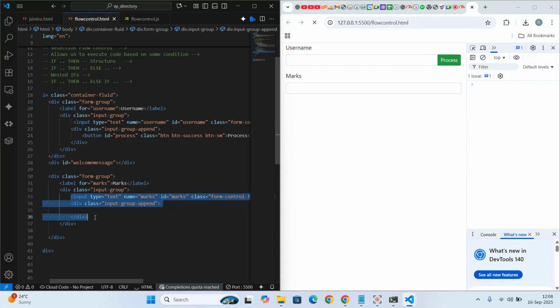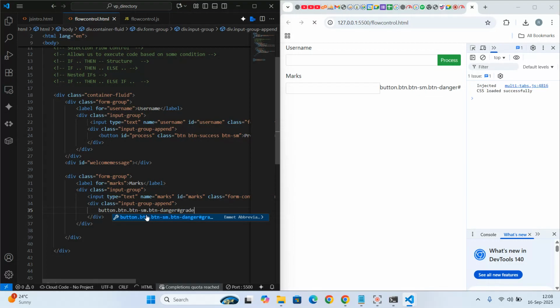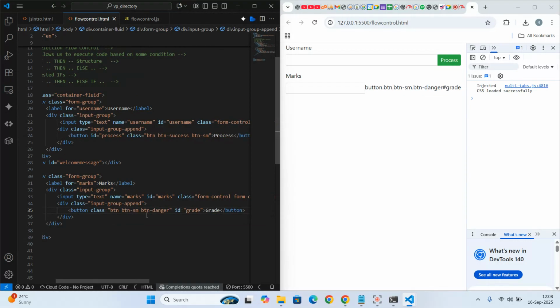Then here now I'll put my button. So I'll put here button with a class of button small. I'll make it red this time, so that's danger. I'll give it an ID of grade. Then I'll give it a text that says grade, like that. So you can see now I have max here and grade.